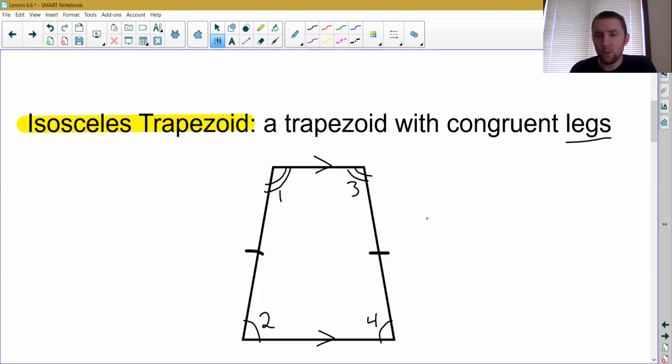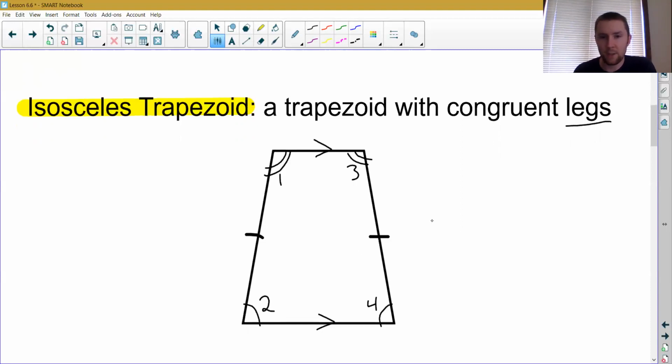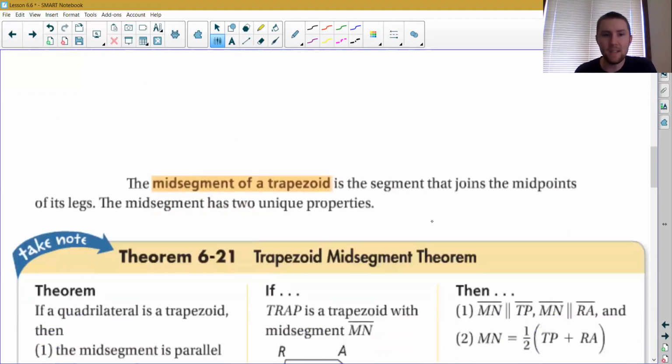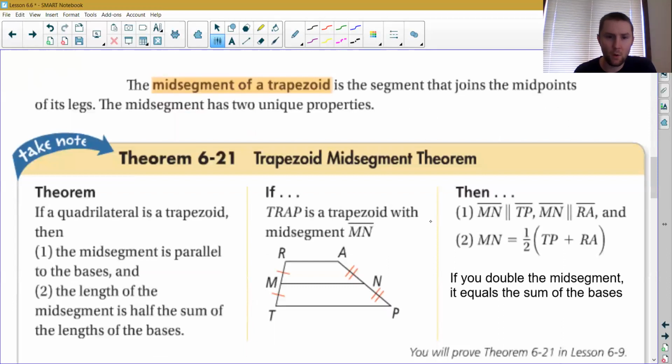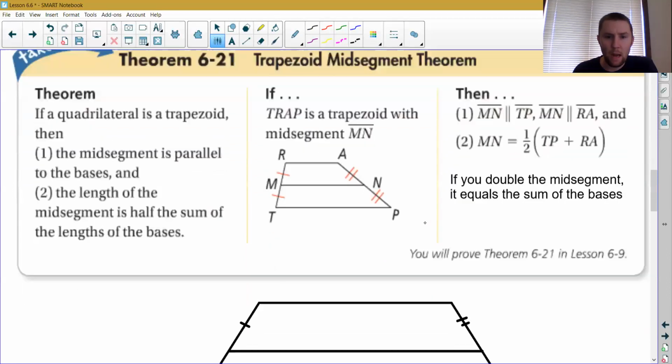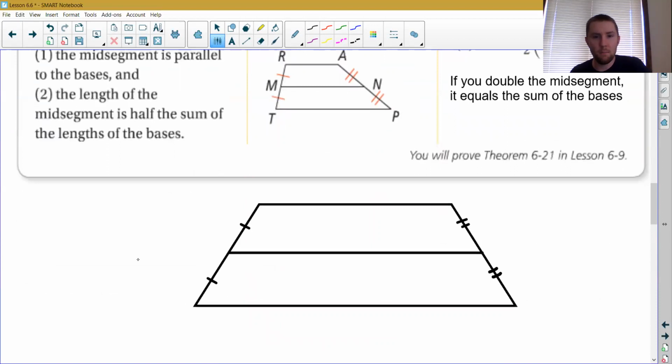But the main thing that we're going to do in terms of math with a trapezoid is actually something specific called the midsegment of a trapezoid. When we have a trapezoid, if we connect the midpoint of one leg, which I have marked right here, because it cuts that leg into two equal pieces, to the midpoint of this leg over here, which cuts that into two equal pieces, I've created what is called a midsegment. So this guy down the middle is called the midsegment.